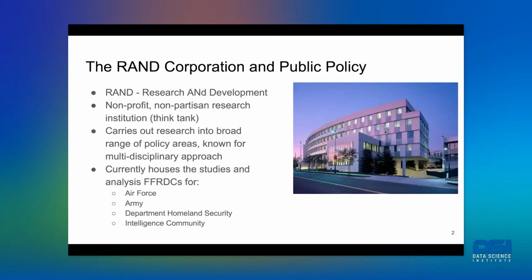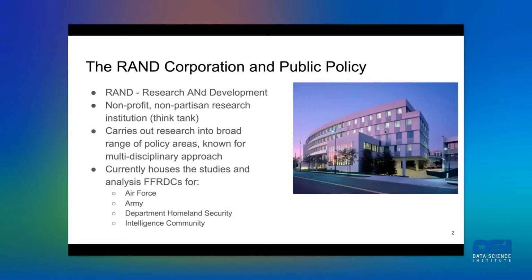Essentially what we do is carry out research into a broad range of policy areas. We're known for our multidisciplinary approach and for giving people the opportunity to take skills that they learned in one area and then apply them to another. I'm a perfect case study of this given my background in black holes and physics, and today I'm talking about applying machine learning to network problems.